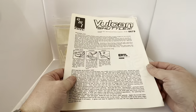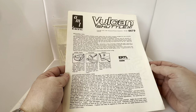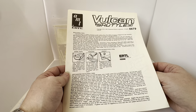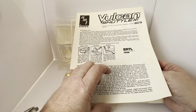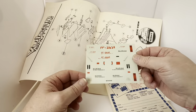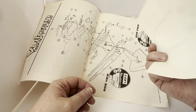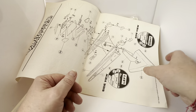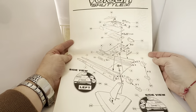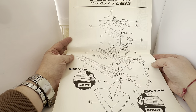I've opened the box. Let's first look at the paper, since the model kit is still sealed in the bag at the back. It says 'Vulcan Shuttle, copyright 1979–1984 Paramount Pictures Corporation, all rights reserved,' stock number 6679. There are tips on building, and it opens up to show the decals for the shuttle as well. There's also what appears to be a new blueprint they were trying to sell at the time, and here are the instructions on how to build the Vulcan Shuttle — piece by piece. It looks like quite a simple kit to build.